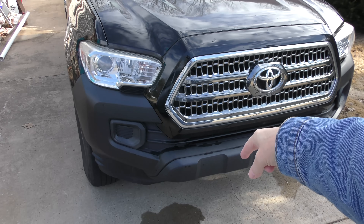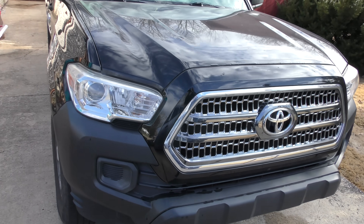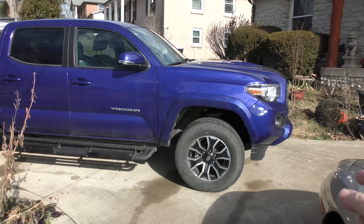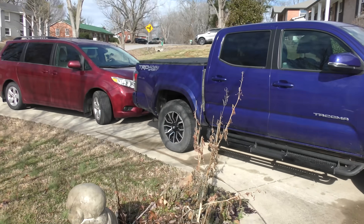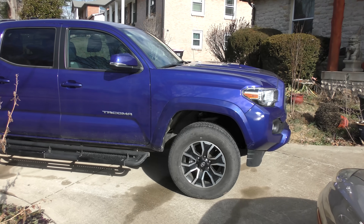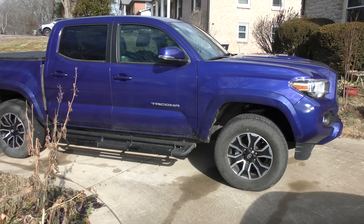Toyota is no longer going to put these V6 engines in the Tacomas — here's my son's four-cylinder Tacoma. He bought a TRD 4x4 Sport with a V6 to tow boats and drive around on his land because he wants the power of a V6 and all-wheel drive. Presently the 2024s are out, they still have the V6, but it looks like they're going to get rid of the V6 and replace it with a four-cylinder turbo.